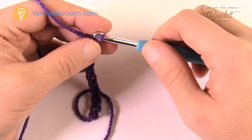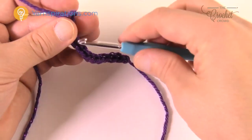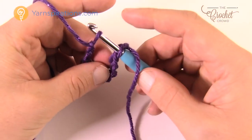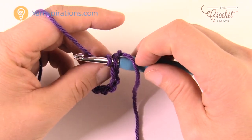1, 2, 3, 4, 5, 6, 7, 8, 9, and 10. Now take the hook off and insert it into the bottom chain, making sure it's not twisted at all, and then put that other loop back on. Leave this toward the back of the hook, and therefore you'll never have to worry about it. Then you carry on.